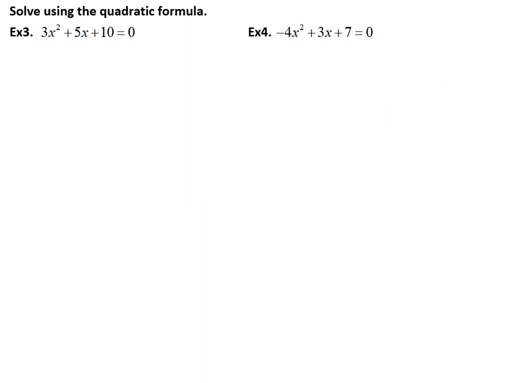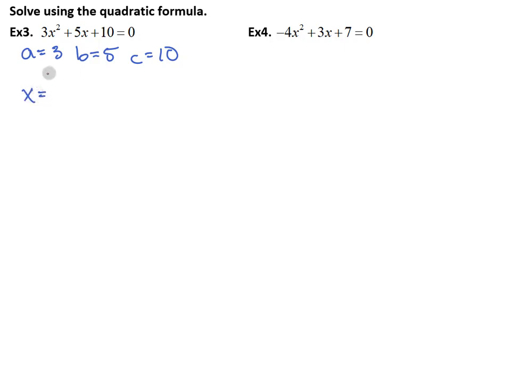Okay, let's try a few more examples. I might do these very quickly here, so I will do one of them and then I'll leave the other for you to try out, because I don't want to make this video crazy long and we still have a few things left to get to. So here A is 3, B is 5, and C is 10, all nice positive values. My quadratic was set equal to 0.